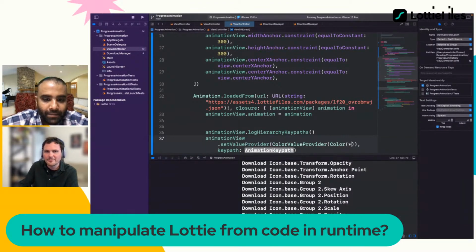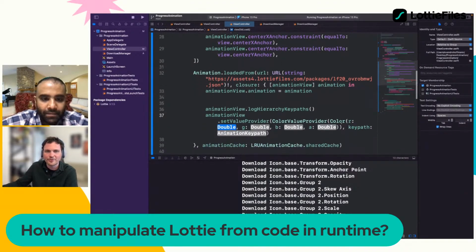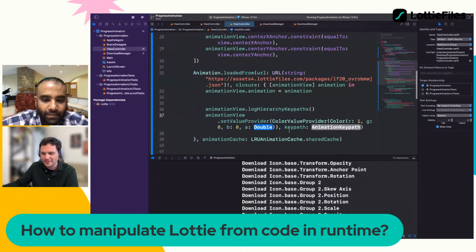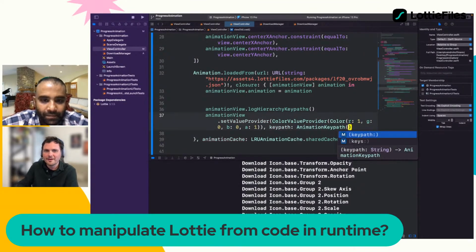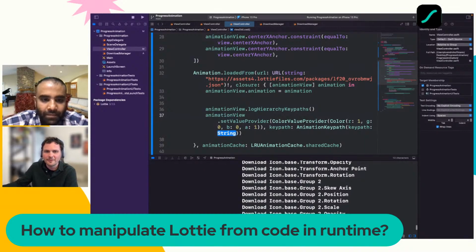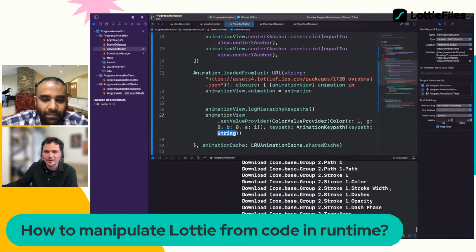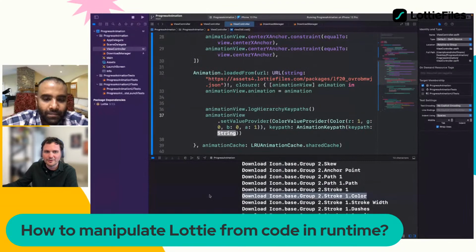The color you can input, as it's actually a Lottie color, is in RGB. So let's say I want, for example, a red color. I'm going to say 1, 0, 0, and then one again, and then my key path, the one we copied from the logs here, right?